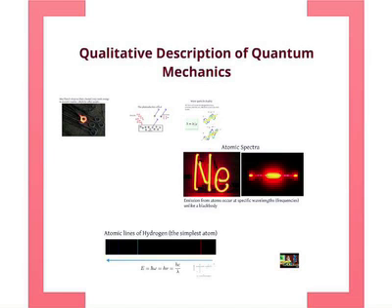Quantum mechanics started around 1900 or so because there were experimental observations which could not be explained by the known laws of physics at that time. The most important ones had to do with two observations. One was the nature of black body radiation, and the second was the nature of the atomic spectra. We'll come to that in a second.